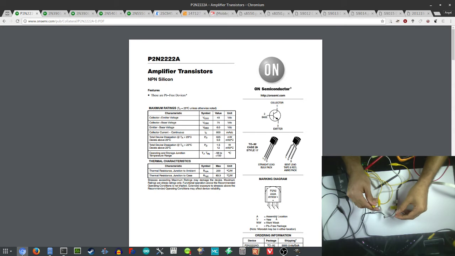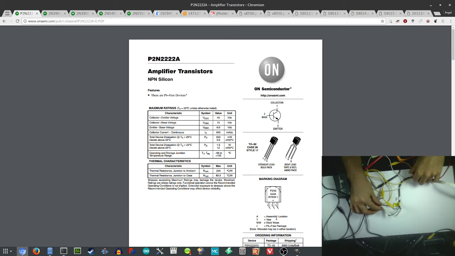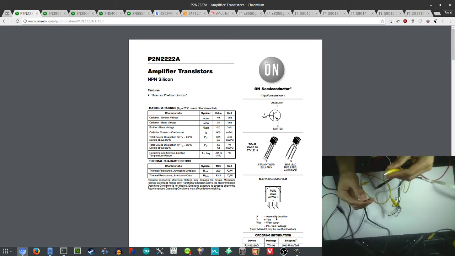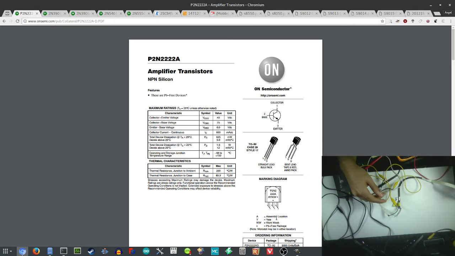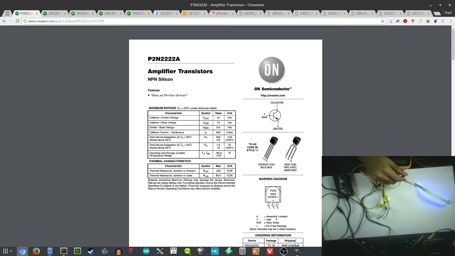Then I'm gonna do this one, but switch my current up. So now I switch to 10 amps, and it says that it's taking 0.04 amps.